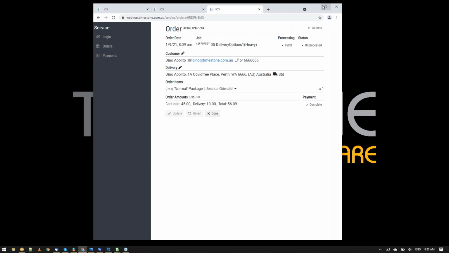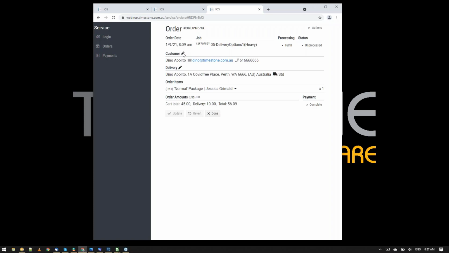Okay, so we've gone into this order. This looks a little bit different. We've got the order date, the job, that's the job key there, 2F7, the job name, the processing status, we'll come to that. Customer, delivery, the items in the order. There's a little edit icon next to customer.